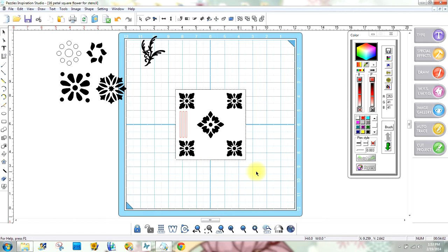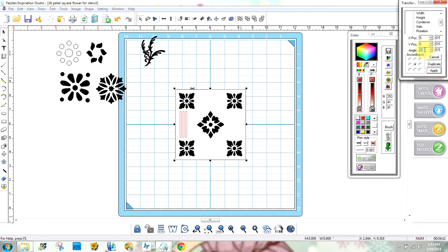But I want to make sure that it's perfectly centered. So I'm going to grab my whole box, and I'm going to hit R for rotate. And I need to make that blue area of the angle 90. So I'm going to hit 90 on my keyboard. I need to make sure everything's grouped together, and I'm going to hit apply.